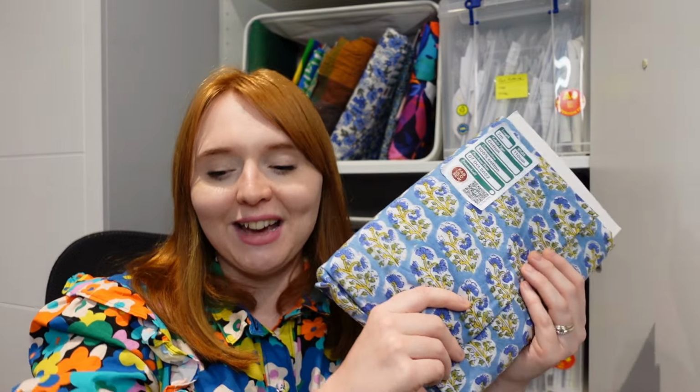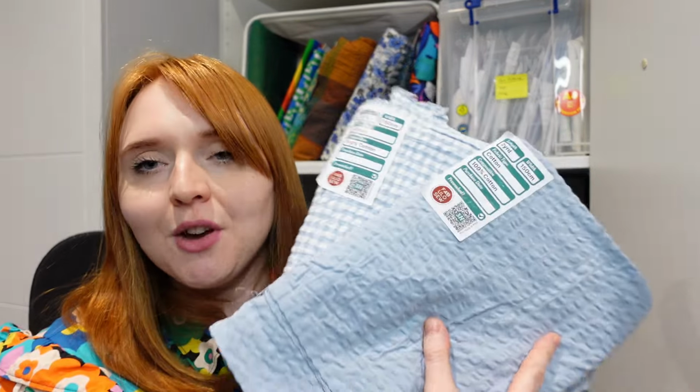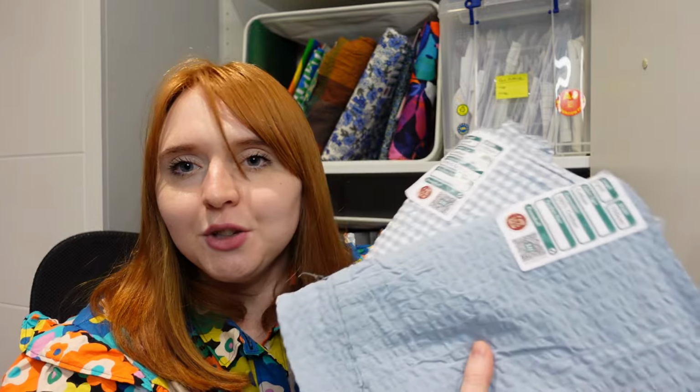So yeah, if you do use a pattern that uses less than 2 meters, try and see what you can do with the scraps, get creative and include those in your post as well, because that would be really fun and interesting to see. So these fabrics are both 2 yards. If you are in a country that does yards instead of meters, 2 yards is basically 2 meters. So you can go for it with the 2 yards of fabric. I'm not gonna nitpick about that.